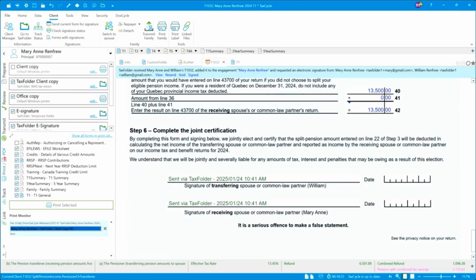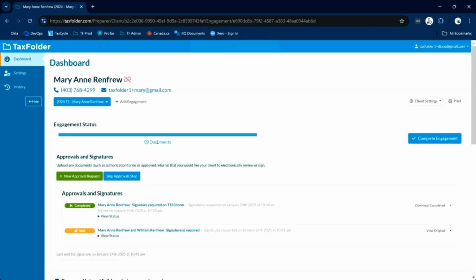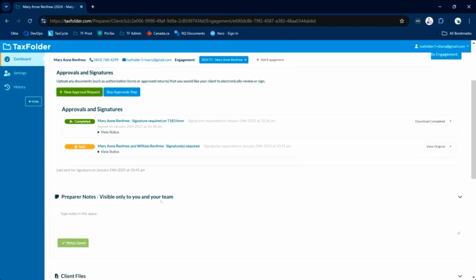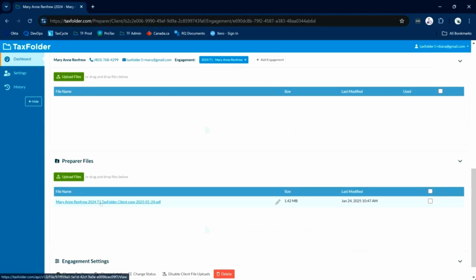If I go back into TaxFolder and Marianne's engagement, and I'm going to hit refresh here, there's that T1032 request that I sent across. And down here is now the file that I have gone ahead and shared with my client. So I also have some control here.